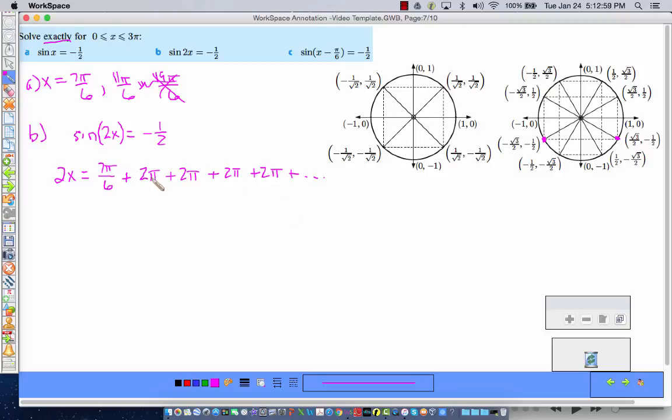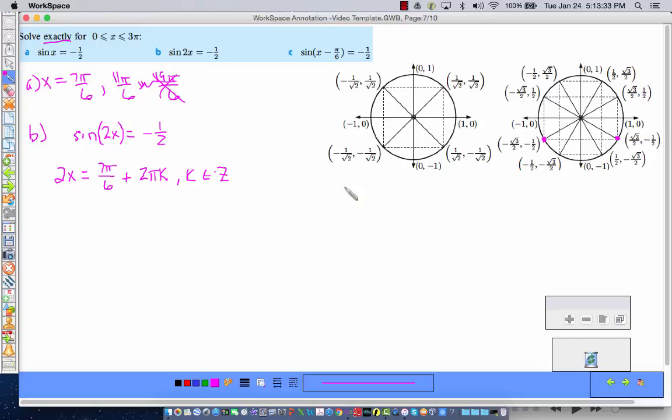If I just had these two, it would be 2 pi times 2, or all three, 2 pi times 3, 2 pi times 4. So the way I can write that is like this: 2 pi times k, where k is an element of the integers. And integers, remember, are like -3, -2, -1, 0, 1, 2, and 3, because I can only have whole integer multiples of 2 pi, so this is true.